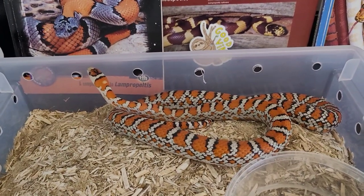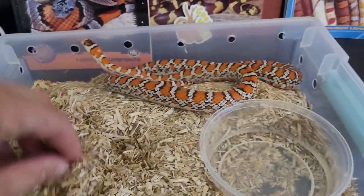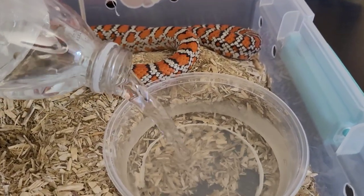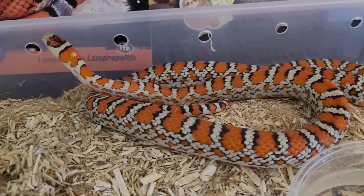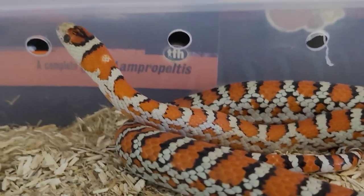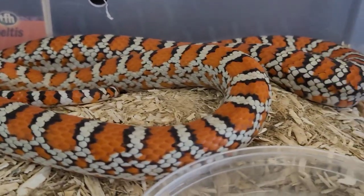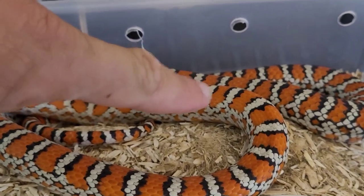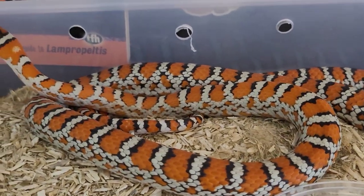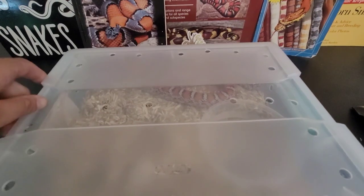Now this is Sahara, the female Tarahumara. Everything feels nice and dry in here. She needs a little more water — I'll give her that nice crisp spring water. Only the best: if you want to produce the best, you've got to start with the best. Her colors look nice and vibrant. Something I really like about these snakes is the high band count — that's what I really like, and when I produce babies I'm going to try to hold back some with real high band counts. That's what they call the mega band.